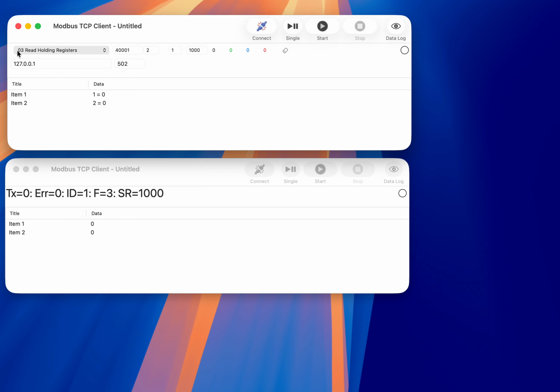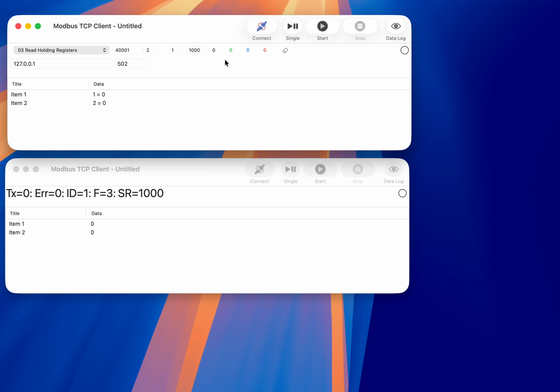We can see here Modbus function 3 selected. We can also see the register address, which we couldn't in this one here. There was no register address visible. We can see the quantity of registers. We can see the Modbus unit ID. We can see the time. And there's not enough room to have descriptions against each of those, but when you hover the cursor over it, the tooltip will tell you what the value is.